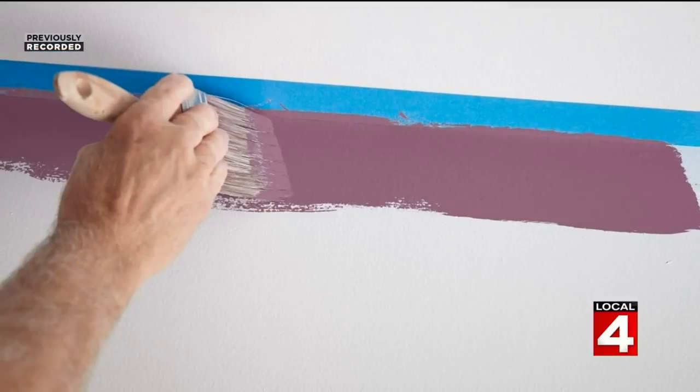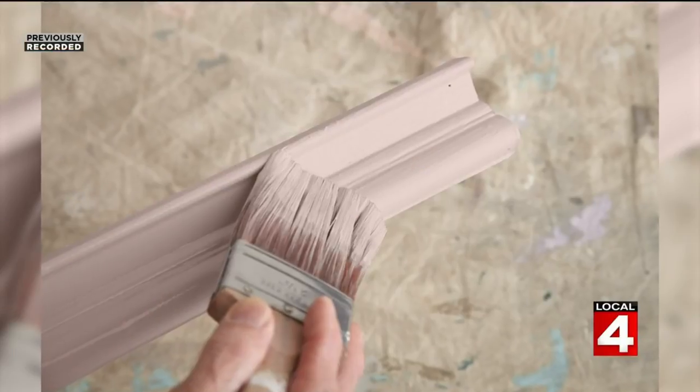Also, if that intimidates people or they don't have the time, you can always transform a piece of furniture. Take it outside too — outdoor furniture can get a fresh coat of paint as well as a pop of color. You can just refresh some of those old lanterns you have.